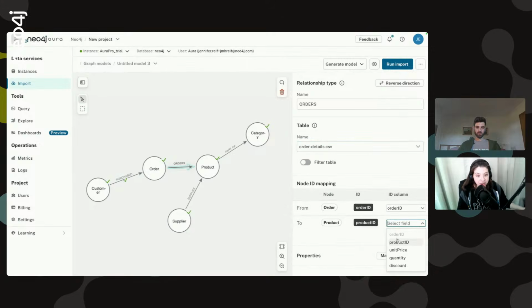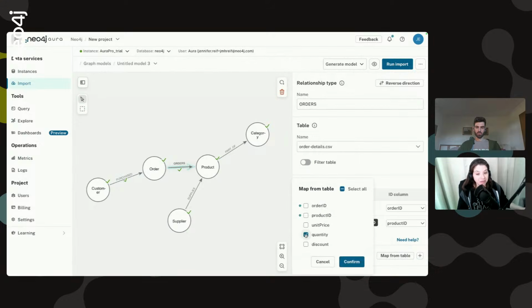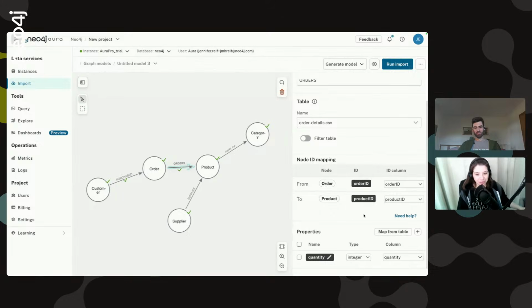So order ID, product ID, and we might want to map how many of that product they ordered. For instance, you might order two loaves of bread, or you might order 2 pounds of strawberries or something like that. So you might want to track the quantity that they're ordering and check that against inventory levels. So we'll put that on the relationship.